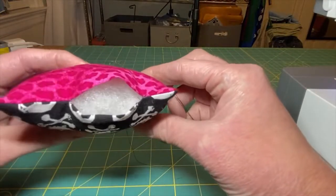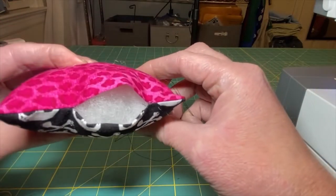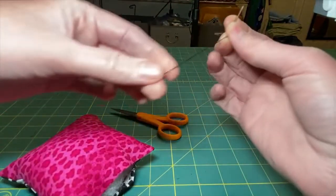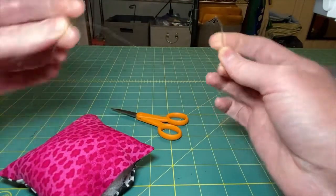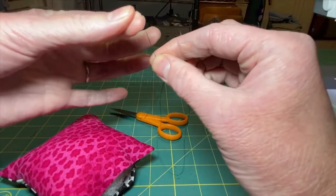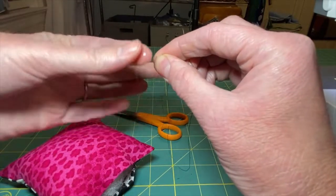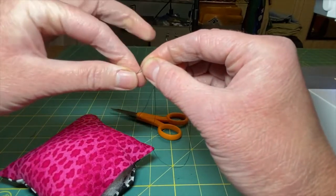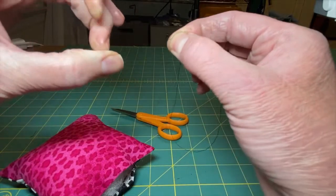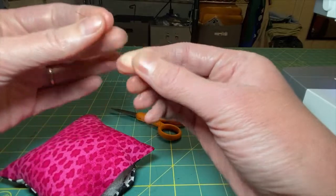All right, so we got our pillow stuffed, and we're ready to seal this bitch up. So you get our hand needle, get some thread, depending on your size of your hole. This depends on how much thread you'll need. So your thread shouldn't be too long, otherwise it gets to be a little bit too much. But you want to make sure you put a knot in the end. And here's how I like to do it. Just wrap that thread around your finger and kind of pull through. And then there's your knot.